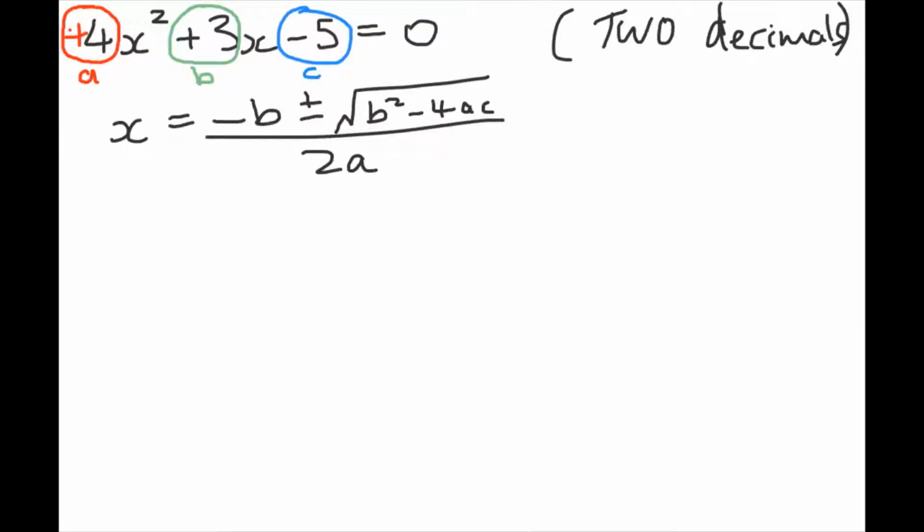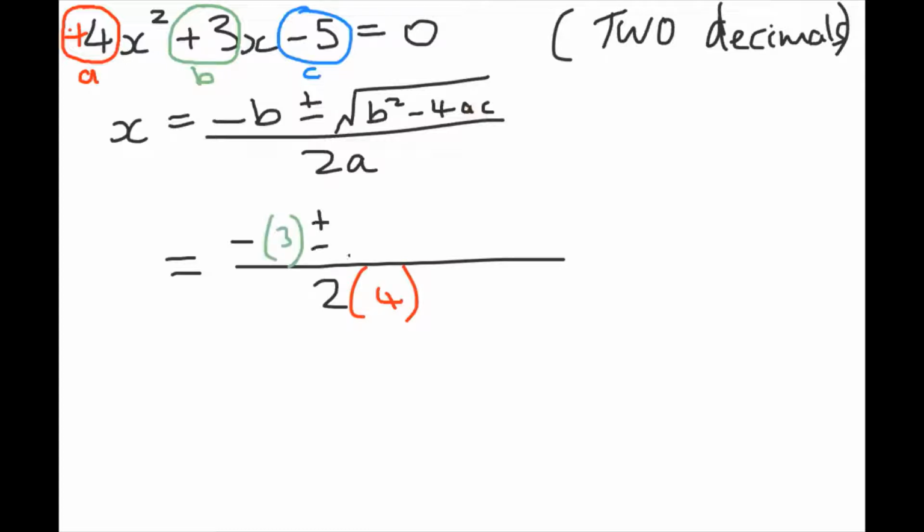Just a tip, the sign always goes with the number. That's why c is minus 5, b is plus 3, and a is plus 4. So now I'm just going to substitute all of these a, b, and c into this formula over here. For now, I'm going to keep it in different colors. The bottom is 2 times a. A is equal to 4. On top, you have a minus b. B is, I'm just going to keep it in brackets for now, that's 3. Keep the plus and minus until later.